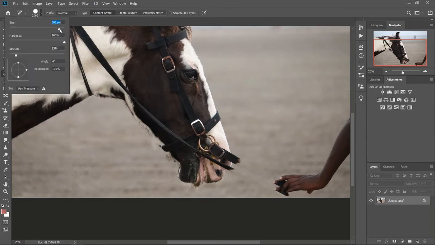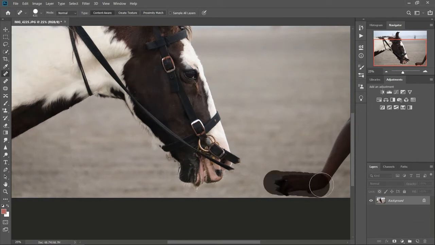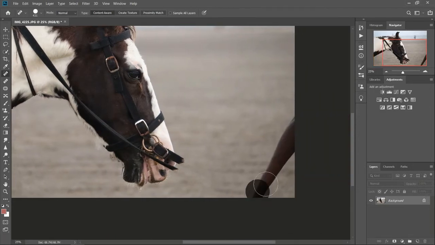So we have to remove the ribbons, and our current selection is quite large, so just make it a little bit smaller. And here we are removing the hands of the owner to set this animal free.